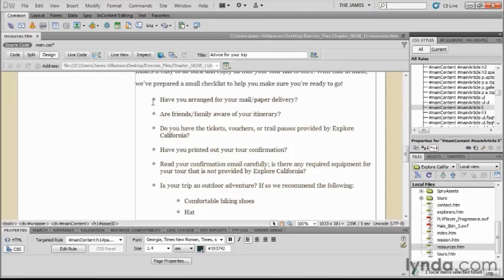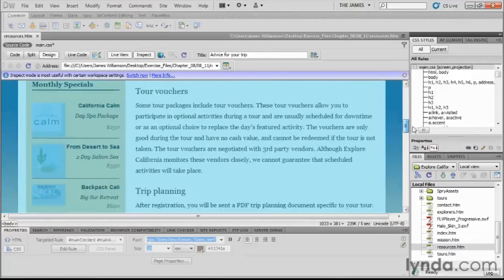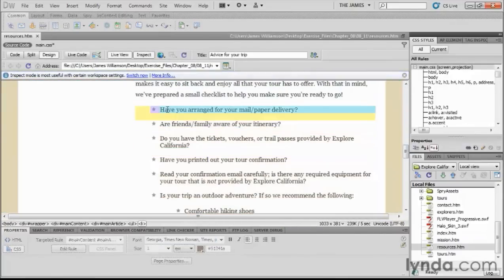The reason for that is there are 24 pixels worth of padding on the left-hand side that's keeping the text away from the edge of the element. So if I turn on my CSS Inspect feature, which we'll learn a little bit more about later on, when I browse over these, you can see that purple magenta area right there. That's the padding giving enough space between the edge of the list item and the text so that the graphic can display. If that padding was not there, the H and the A and the D, all those first letters would be showing up right on top of that star.